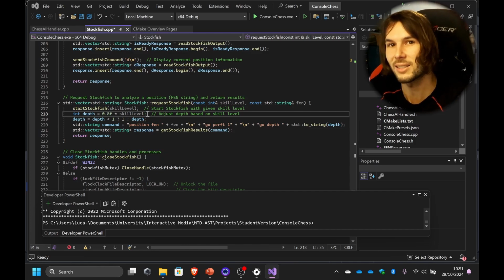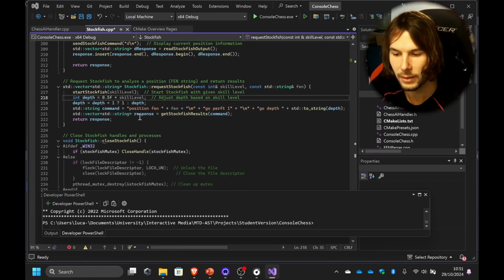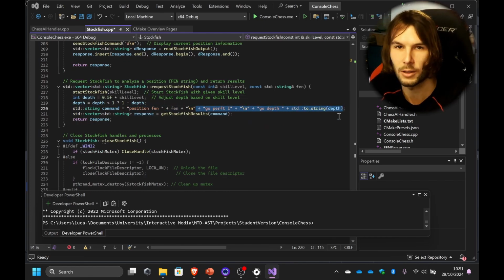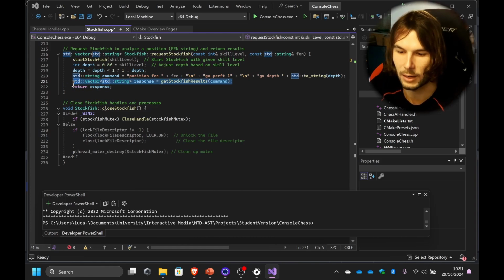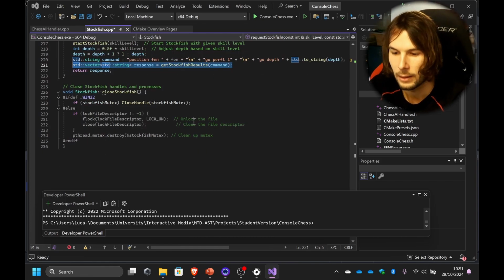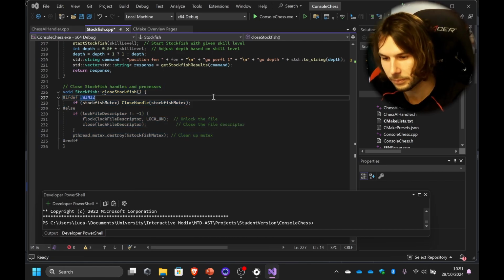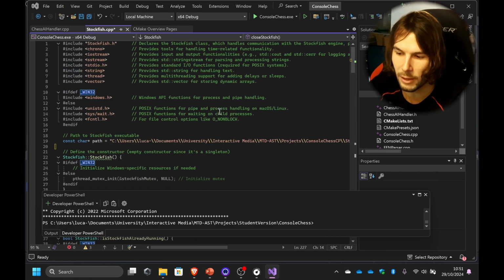So it will look 10 steps into the future. Then we also have to provide it the current position. And these are 2 commands which I will go into later because they're relevant for us. Otherwise, we just return the response, and that's the response we get from Stockfish. And we can close Stockfish to avoid having multiple instances. That's the Stockfish command for now.